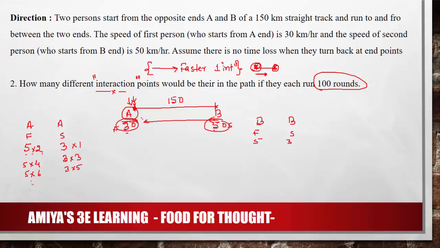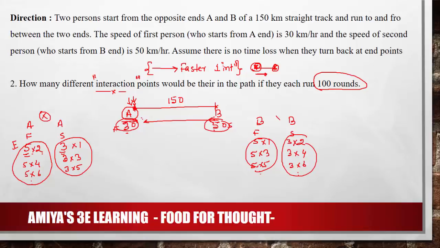And as I just said, since both times are odd numbers, they won't interact at either A or B. Why so? Because this time is always even, and this one is always odd, so no interaction at A. The same happens at B. The starting point of the second one is B, so at B they would come after 6 hours, then after 12 hours, then after 18 hours, and so on. But for the first person, from A to B is 5 hours, then 15 hours, that is an odd multiple, and so on. Since this one is always even and this one is always odd, there is no interaction at B.